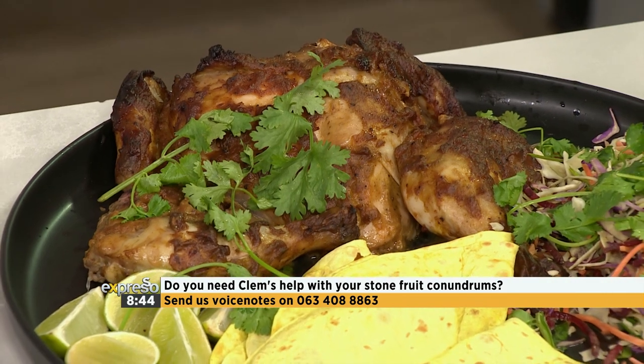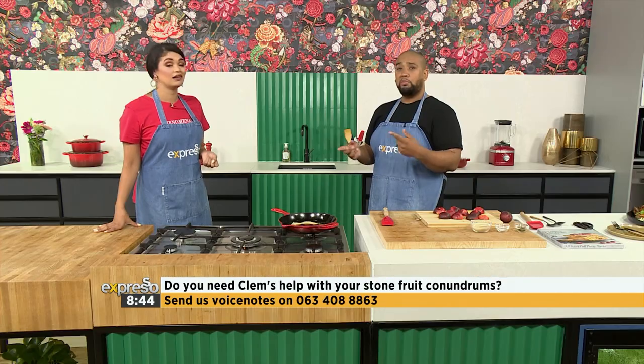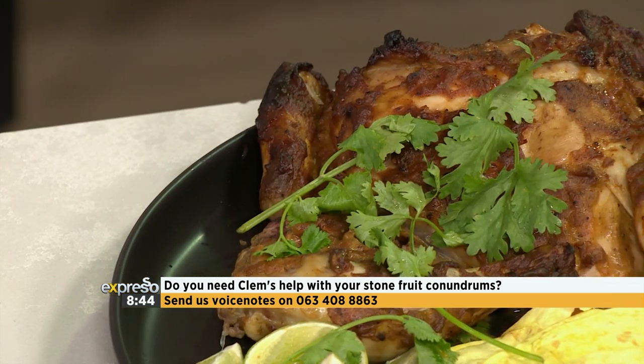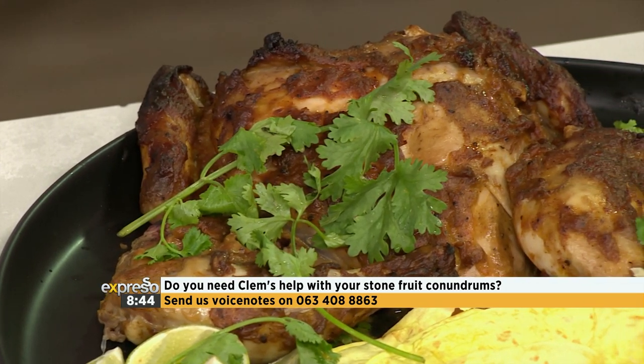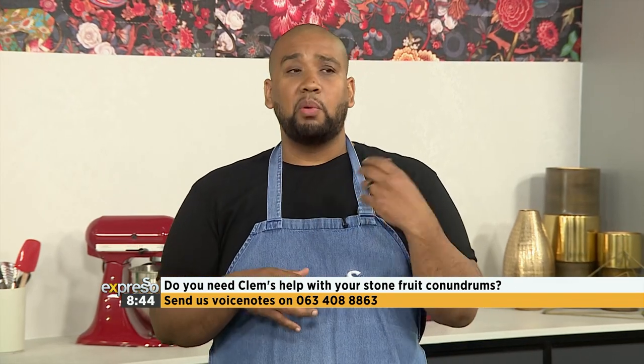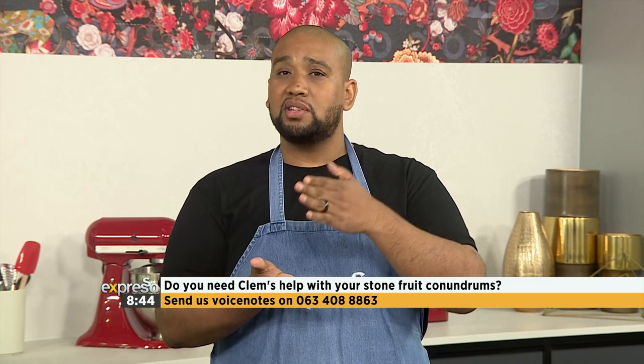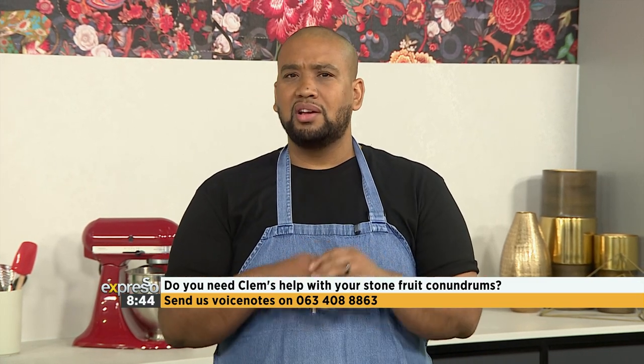Here's the thing, Clifford, you can use any type of chicken. You can use whole chicken, thighs, legs, breasts. It works amazing on wings. You don't only have to use chicken. You can do it on fish, lamb, beef, veggies, rice, pasta, bread. You can do it on absolutely anything. The sauce in that marinade works so well at elevating the flavors of absolutely anything. But when it comes to chicken, I like the idea of using the wings and the drums on the braai. So delicious.